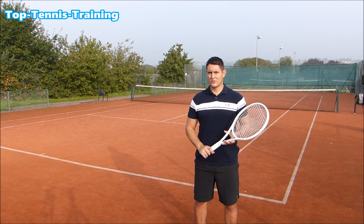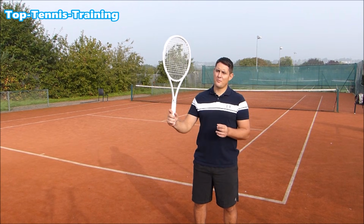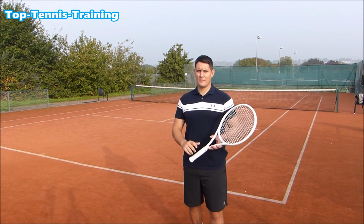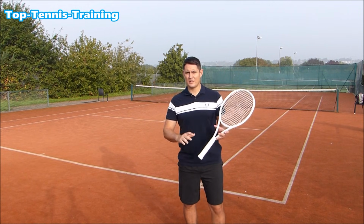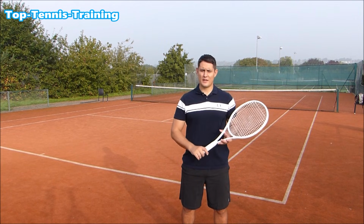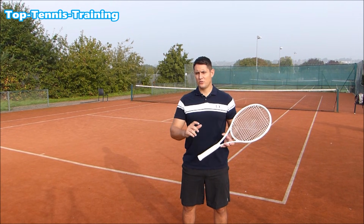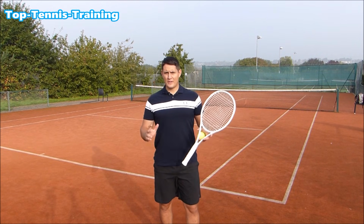If I'm not using that continental grip, it will be very hard for me to hit a really good aggressive slice serve time and time again. So most pros serve with a continental grip. If you aren't using a continental grip already, I advise you to start moving slowly round until you master that grip. So now we have the grip.